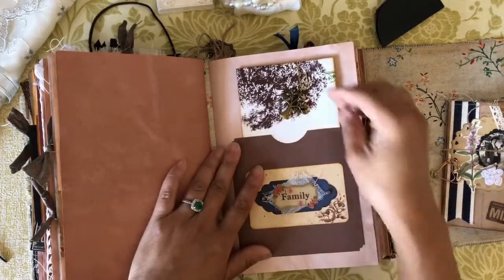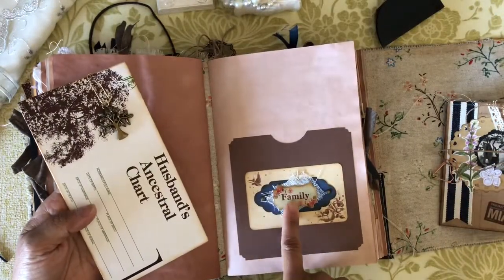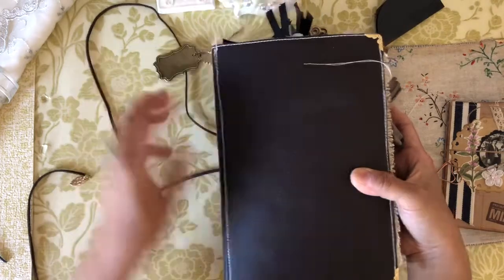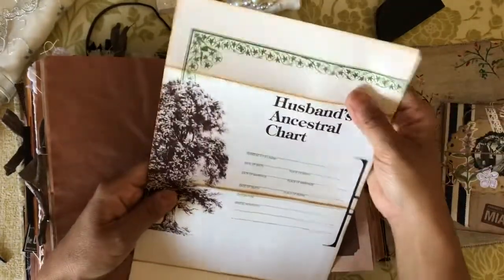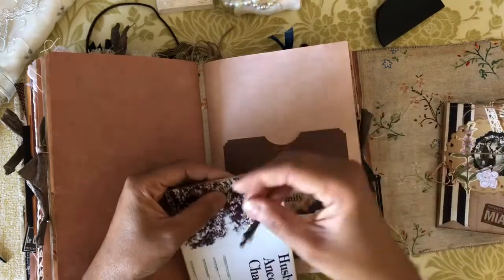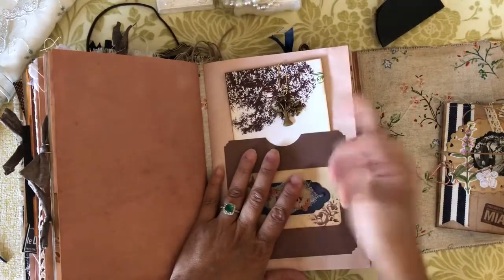And then the next signature is about their family. So that was that sticker I was telling you guys about that I accidentally took out and became now this kind of a military tag. And this was a page from my family tree book that I found at the thrift shop, like 1970s. I'm into those family tree books, and I found a few, guys, so I might do a little video of that haul one of these days. And then I put this charm, it's a tree, family tree.